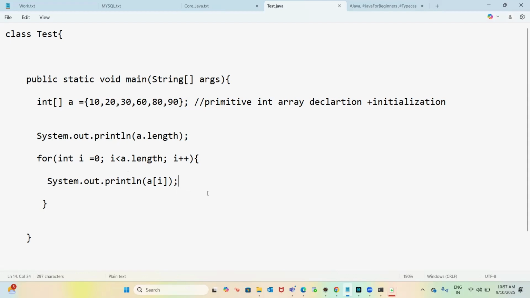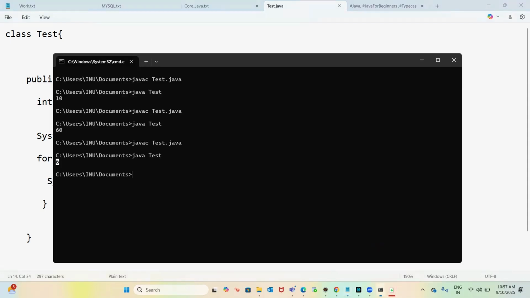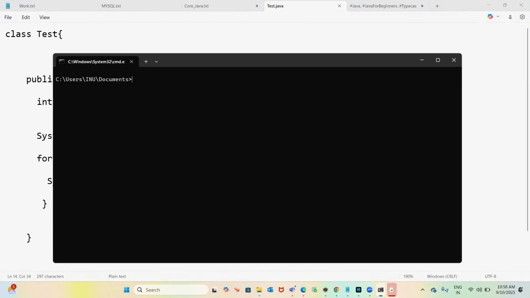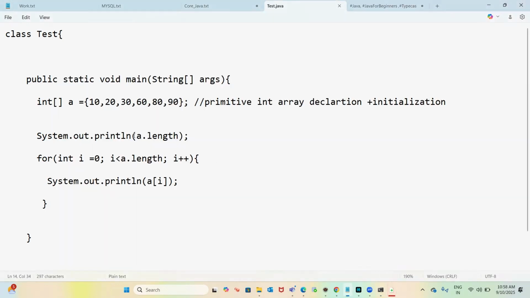So now let me go and try to see the output. Here you just write array size.